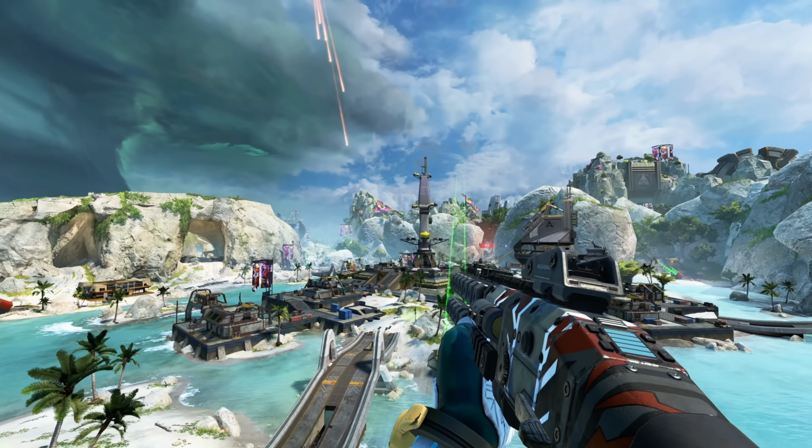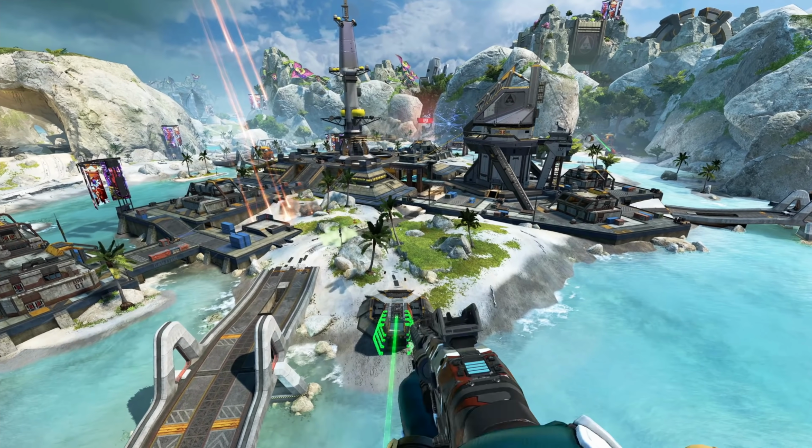Also, I will say this area looks like a central POI. There's a ton of access points in the back of this area on the left, middle, and right. I do kind of think that this is similar to something like maybe Containment from Kings Canyon or maybe something like Fragment on World's Edge. Either way, it's definitely an area of conjunction, and there's going to be a lot of fighting in this area, I can already tell.